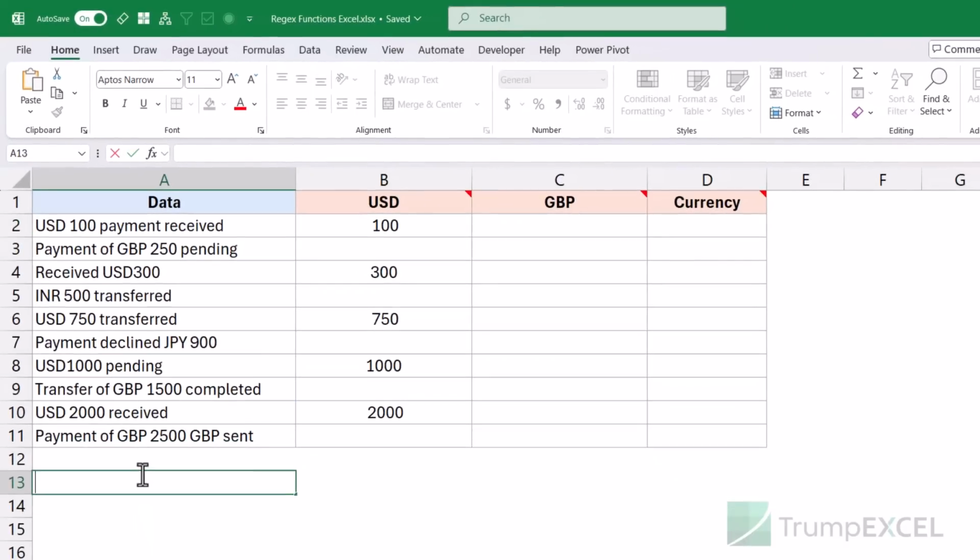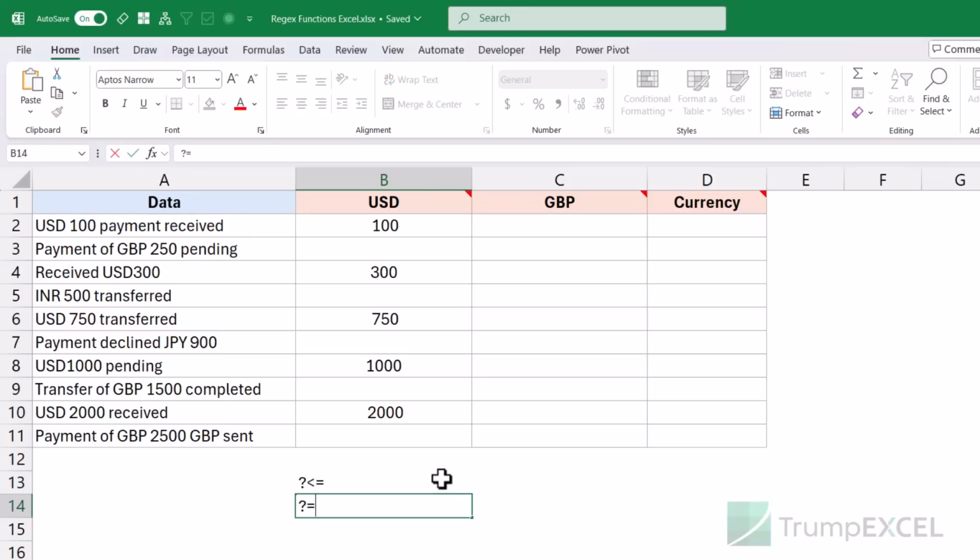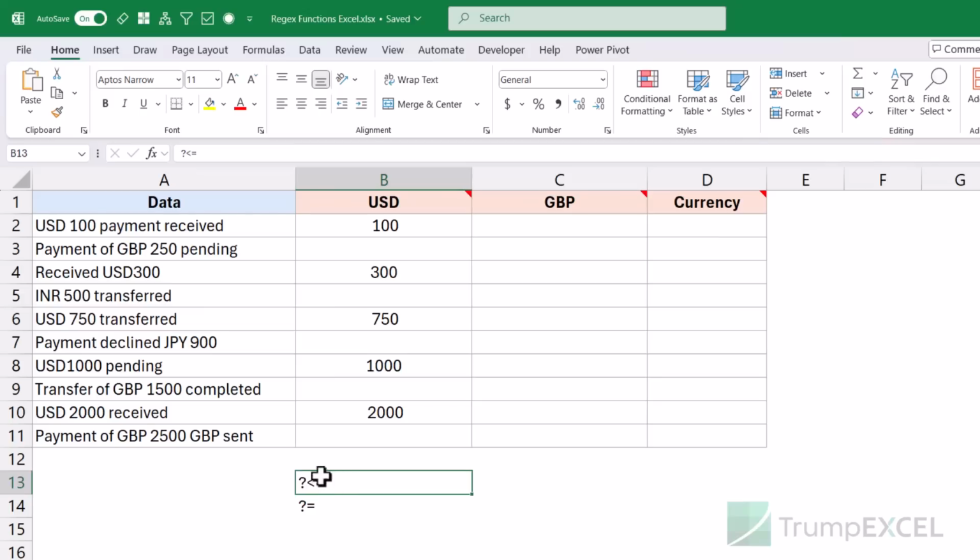Let me put this here in this cell. Now, these three characters here are something called look behind. When you have a question mark, then the less than character, then equal to, this is called look behind. And when you have a question mark followed by an equal to sign, this is called look ahead. If you have a look behind, then whatever is mentioned after it is first matched, and if that is found, it is going to give you anything after that matching pattern.